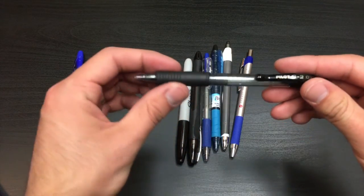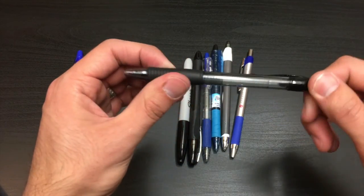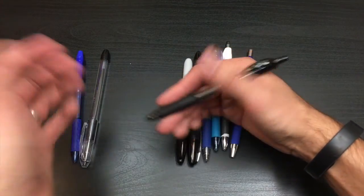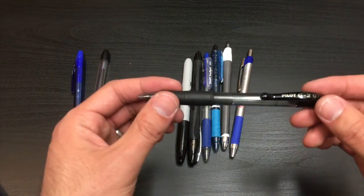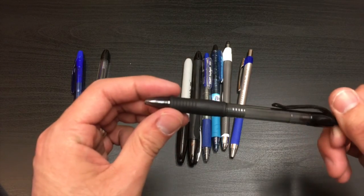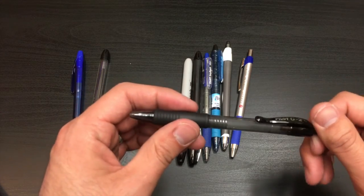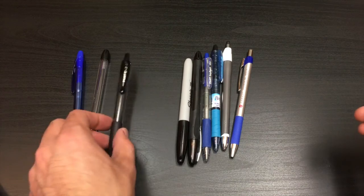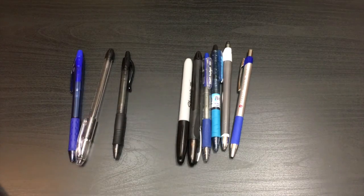Next is this Pilot G2. This is one of my favorites. It always has been. It writes very, very smoothly. It's actually a nice size. It's not too big, definitely not too small. And overall, I'm very impressed with it. The only thing I don't really like about it is the ink gets a little smudgy, and it's very tough to write on things that aren't very smooth. Any dust or anything on your paper and it stops.